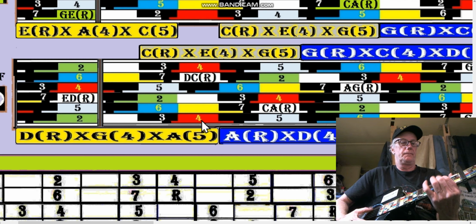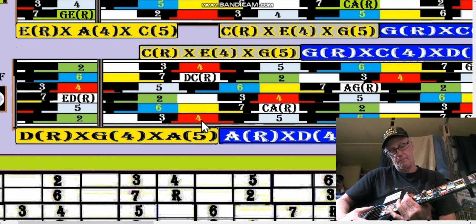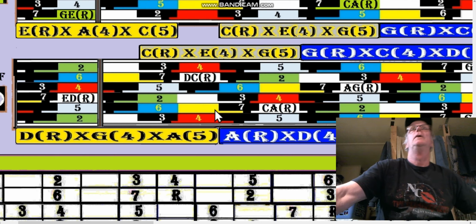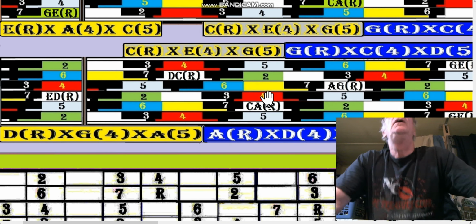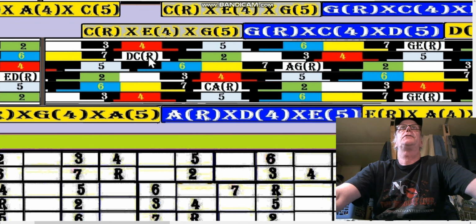I can't get my low D. So we move along in D. We start out with the nice D-shaped D here. That's also the C fingered root. We've got the C fingered root down here.